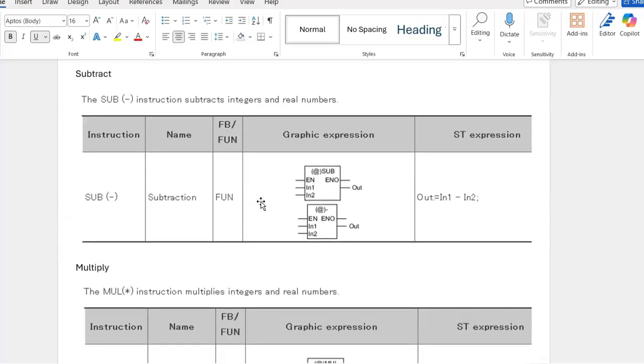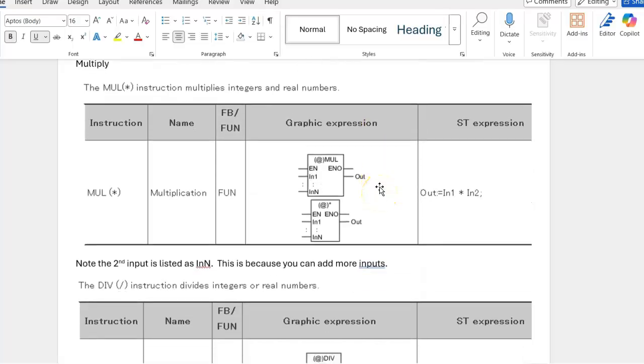Subtract is the same thing, but pay particular attention to the function. It gives you the expression. It is taking the value of in1 and subtracting the value of in2 from it. If you get these reversed, your function is going to be messed up. So if your numbers keep going up or going negative, you may be having the two inputs reversed. So remember, what is subtracted from what? In2 is subtracted from in1.